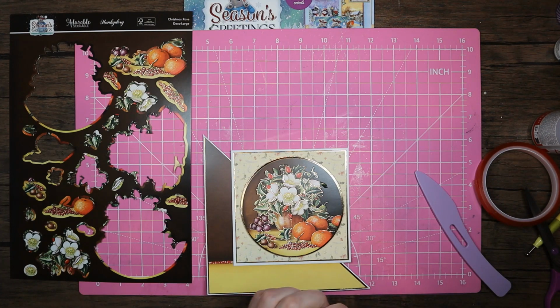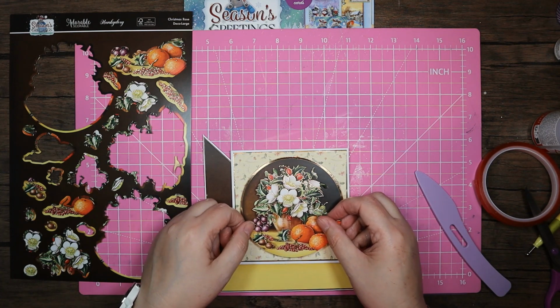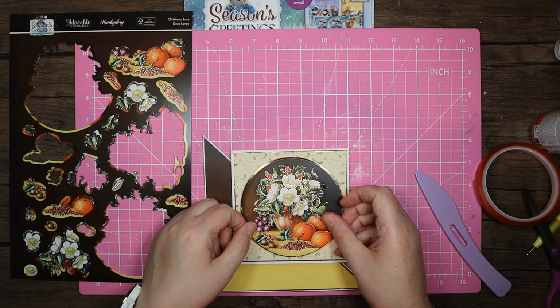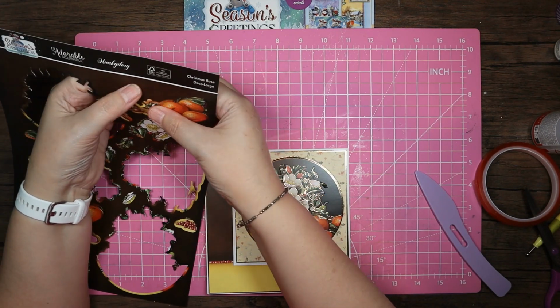So I'm just popping these little bits out. But I know I haven't used the die that I bought to go with it yet. I cut it out to see what it looked like, of course, but I've not actually put that on a card from that kit.